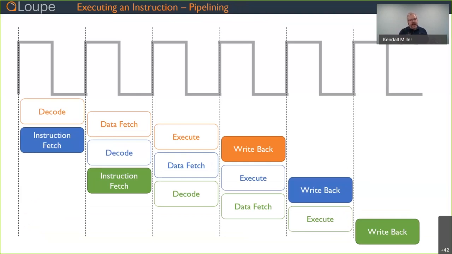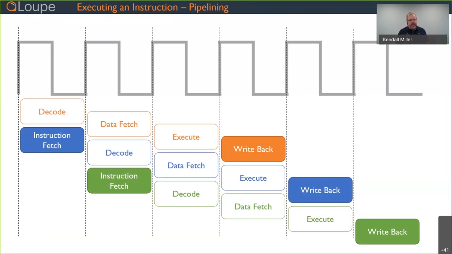And then once that thing's decoded, it goes to get memory. Meanwhile, the decoder moves on to the next instruction and on and on. So we're moving a bunch of things down through the line like you might an assembly line in a factory or a car. And in fact, this is referred to as pipelining. It was one of the first real compute tricks introduced in the mid 80s to make CPUs a lot faster. And it works to a point.